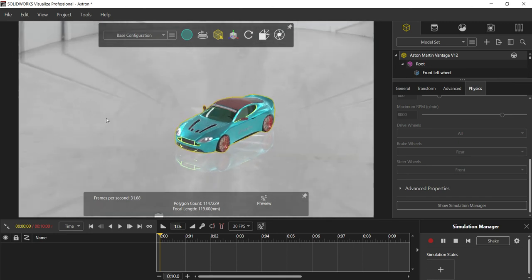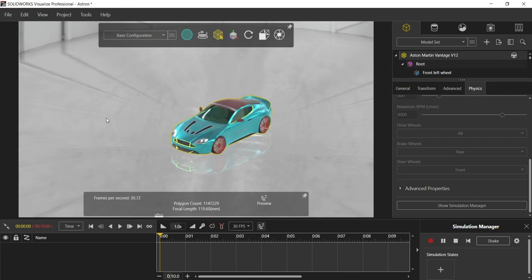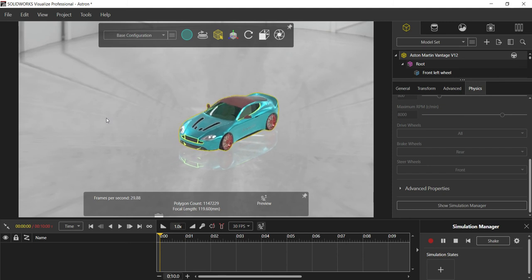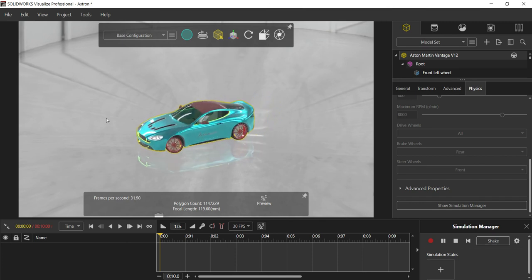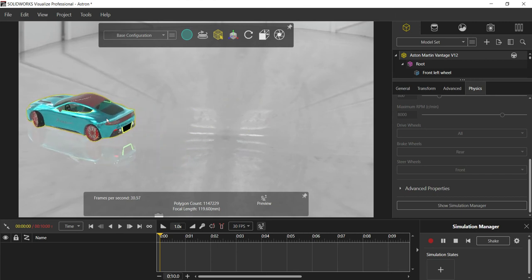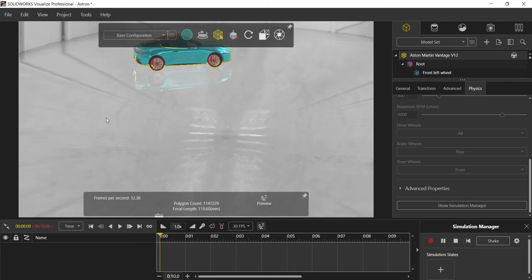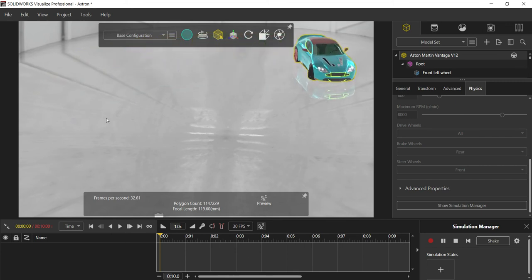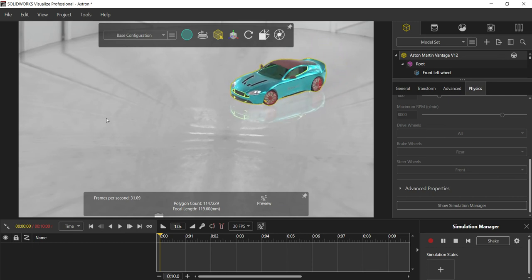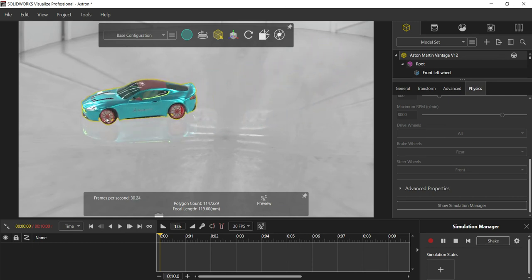W is for front motion, D is for right, A is for left, and S is brake as well as rear motion. You can see using these cursors you can deal with car motion. So I hope you all understood.